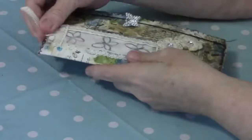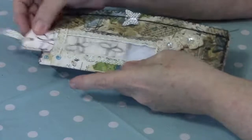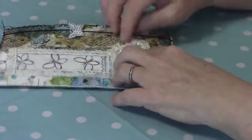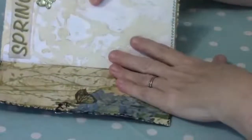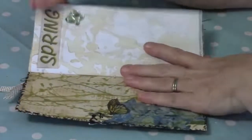I actually wish my sewing machine worked. I had a lot of fun. I want to do some more stuff with sewing, tags and stuff for journals. Oh yeah, you have a whole playlist that is pretty much just about junk journals. I am amazed at what you do. Yeah, I haven't seen you for a while. Hope you're well though.